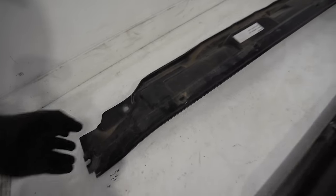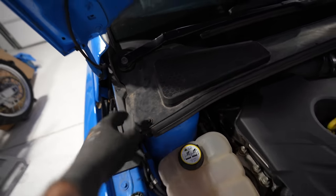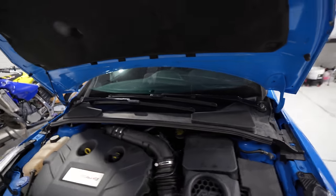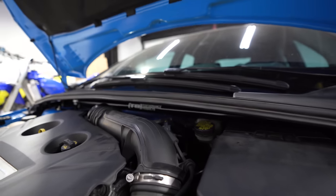Factory strut tower. This is the underside of the cowling. Did not use it. Pretty sure it doesn't fit, but I got this rubber seal here. You're not gonna have any place to mount these holes right here, which is fine. And then I put the two T30 bolts, screws I mean, on each side. That should hold it down plenty fine. If you're wondering what it looks like underneath there, that's a little look.